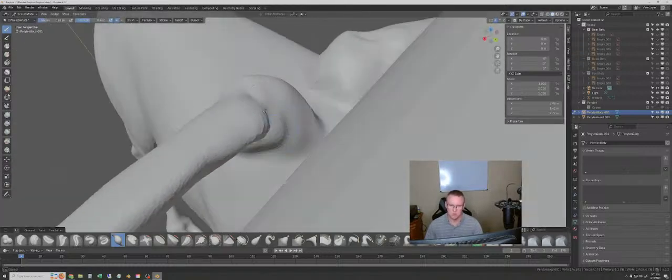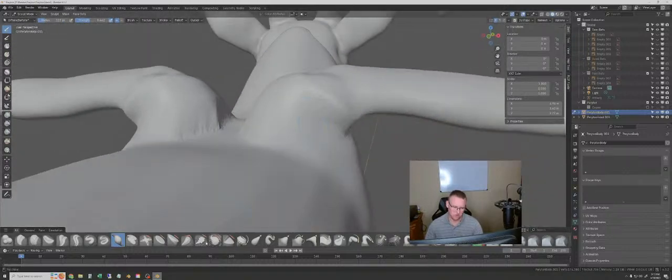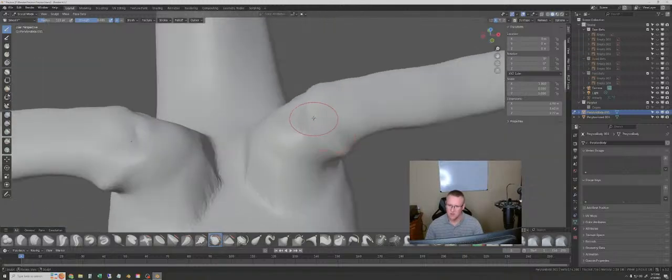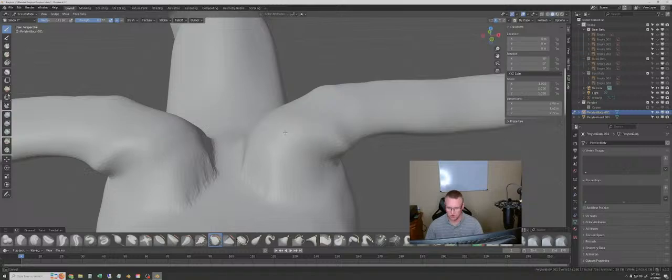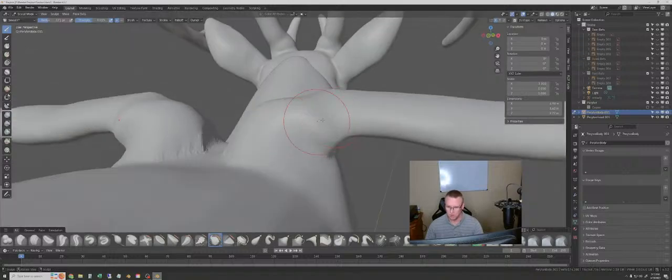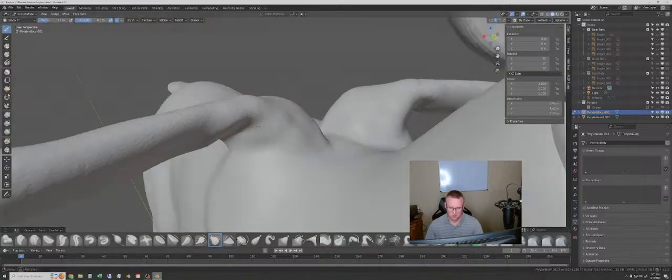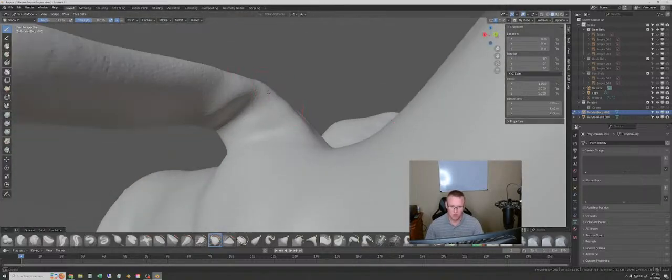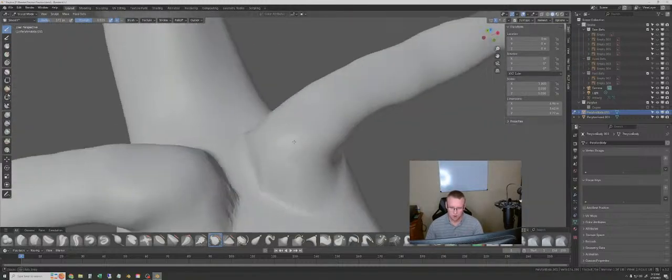Okay, gonna put a bump on the front there. Fix this. I definitely abused the smooth tool too much, but it seems to skip some steps with moving things around by hand. Okay.